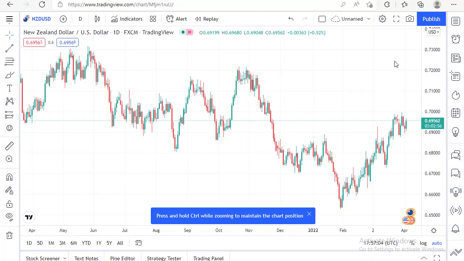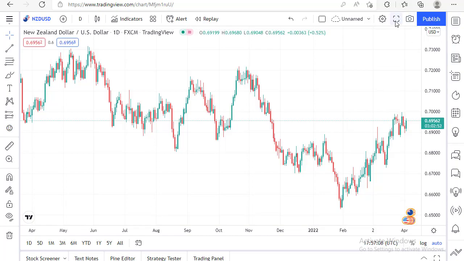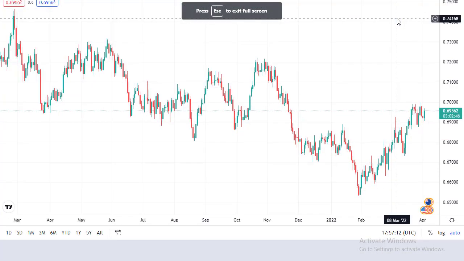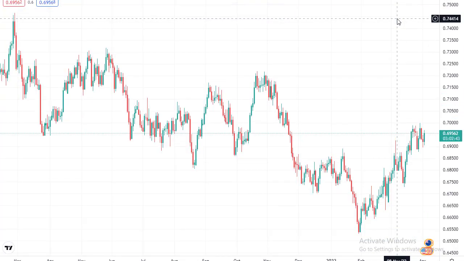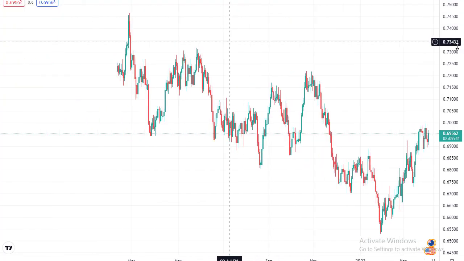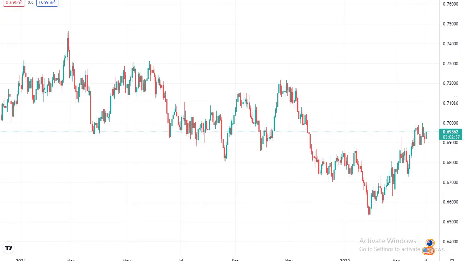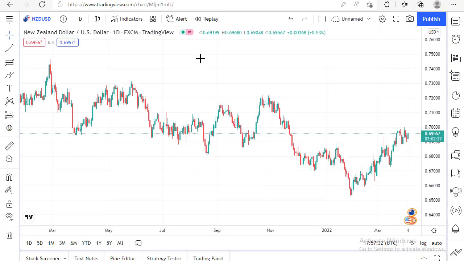Once you are done opening your chart for analysis, you close the watch list. Once you close the watch list, there are other things that you can do here. You can click on this button here. It's the full screen mode. Once you click on it, your other borders will be gone, and it will only be you and your charts. For you to exit, you just bring your cursor around there, you see this times button, and you click on it. It will automatically be removed.